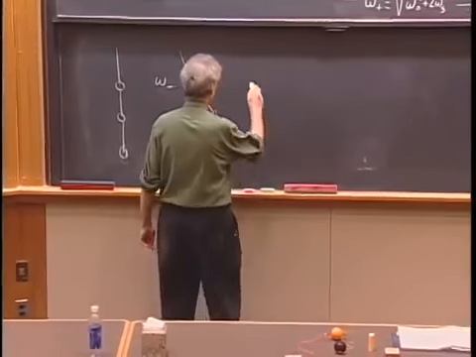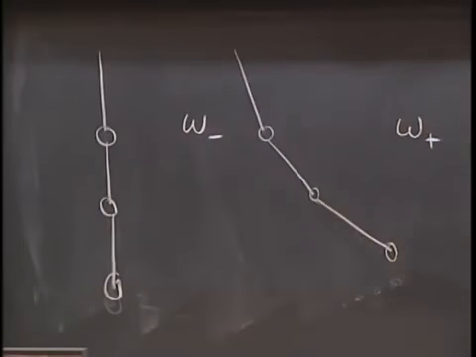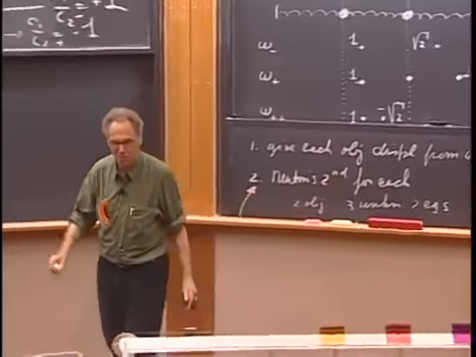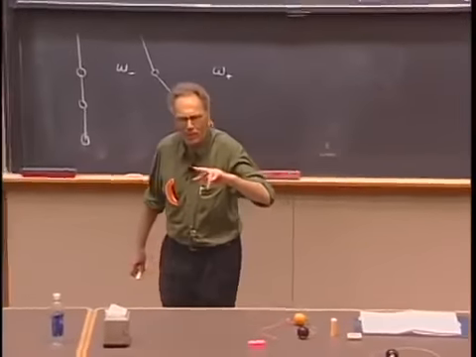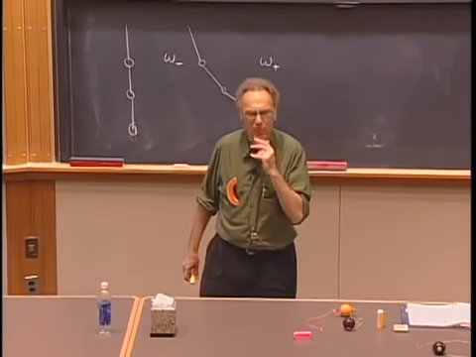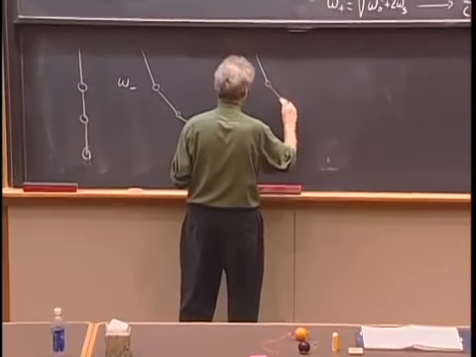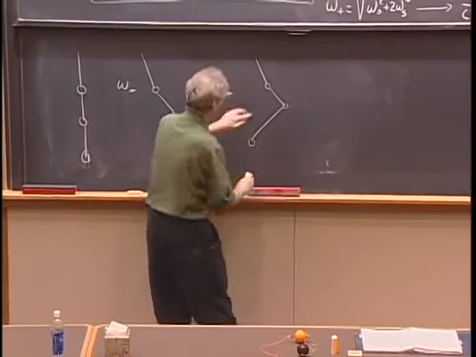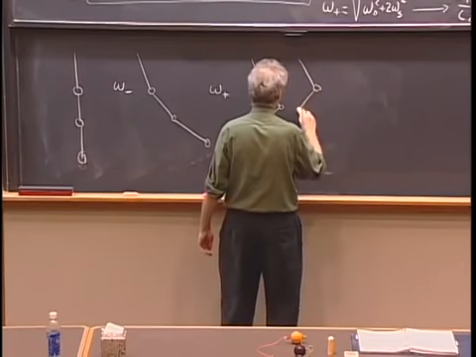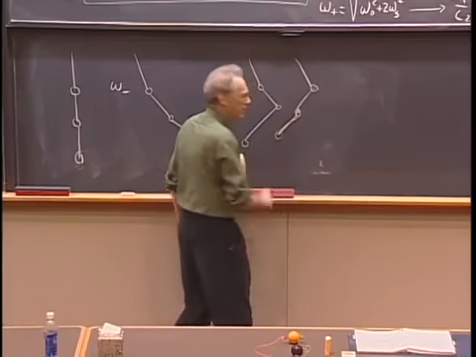How about omega plus? This is not going to work. It's a whole different system. Two of them are probably going to be in phase, and one out of phase. Which two will be in phase? Will you see this? Now these two are in phase and this is out of phase. Or will you see this? Now these two are in phase and this one is out of phase.